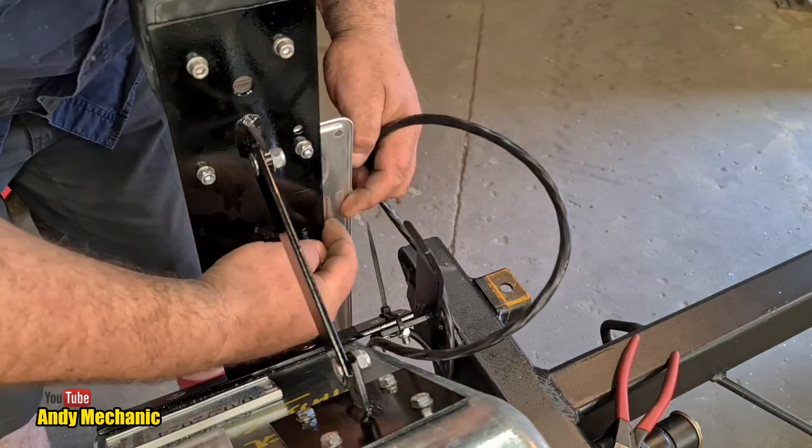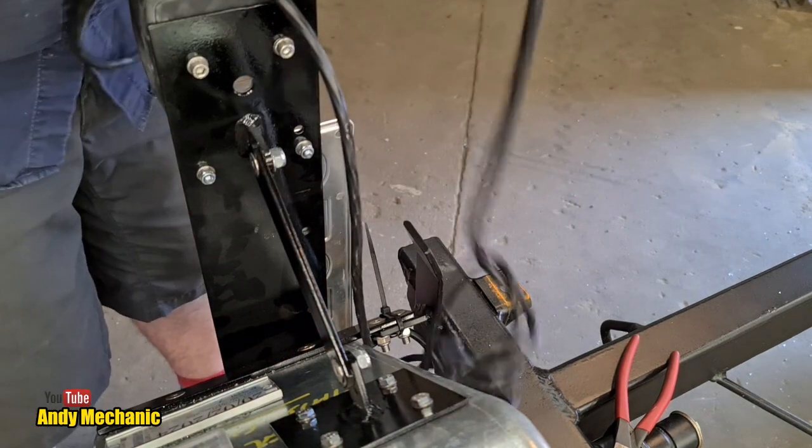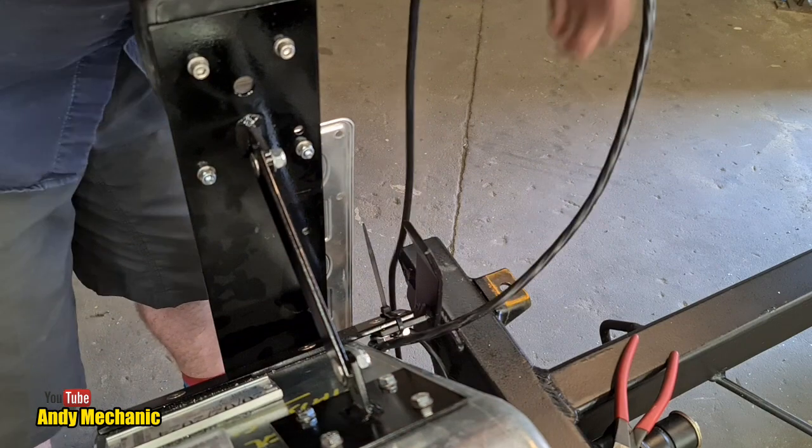Just get the zip ties between the number plate and the bracket, and the cable will run up here, but that's for later. This is just working out the length of the cable, to be fair. So it's going to come around. It might come underneath, actually. Yes, let's put it underneath.